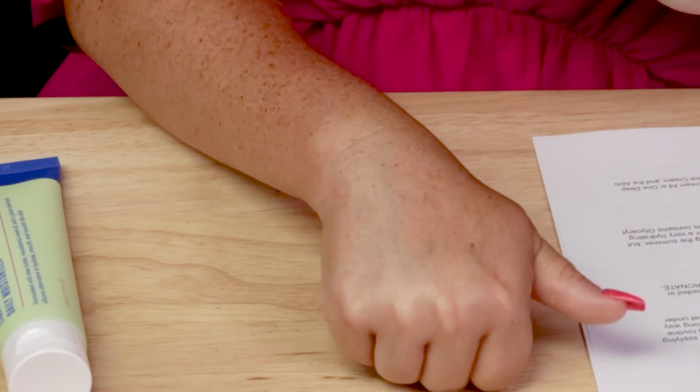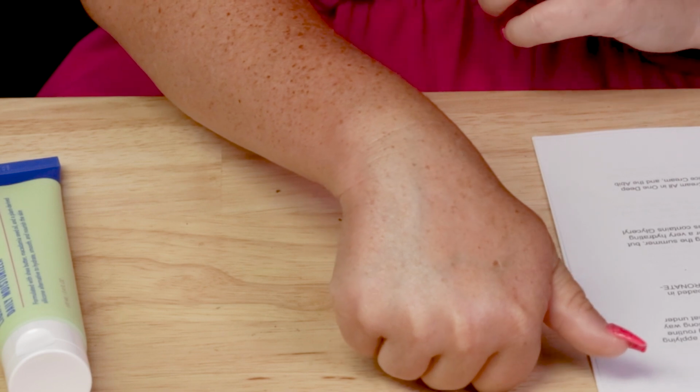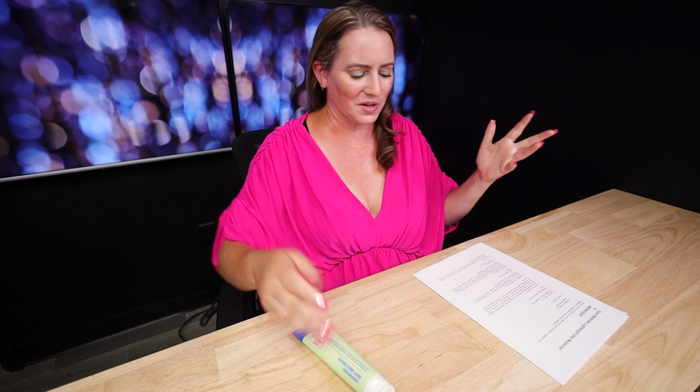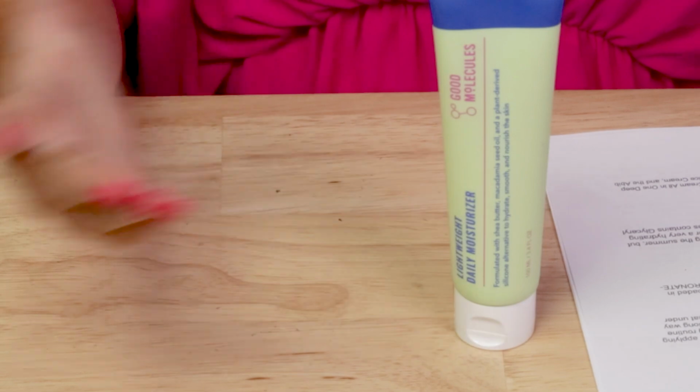So it sets to a natural, slightly matte finish that is non-sticky and works great under sunscreen, probably because it doesn't have any of those silicones. But it does contain sodium hyaluronate, which is another one that sometimes causes pilling. So anyway, it must just not be enough or very much of it. You know, when you see these products that say 100% sodium hyaluronate, if that contained 100% sodium hyaluronate, it would be solid.